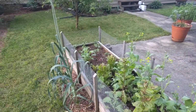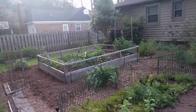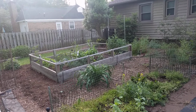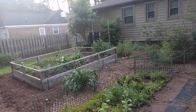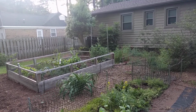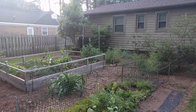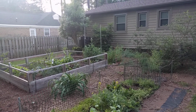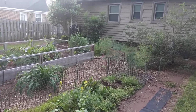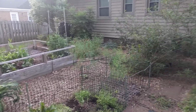Front yard, that's doing really well too. I got peppers out. I ended up doing 10 peppers, 2 varieties, red bell, and I can't remember the other ones I did, maybe poblanos. And I got some more Swiss chard out there. I love Swiss chard, so I got that planted everywhere this year. And some scallions, and a couple kale plants out there too. So overall, everything's growing great.